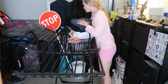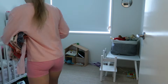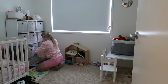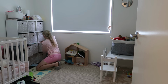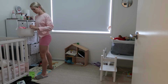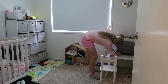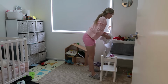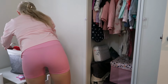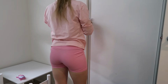Had this huge load of washing that was drying on the line, so it was drying inside because of the rainy weather. I took that inside, immediately put away everything in my daughter's room, began tidying her room, organized everything in the right places, fill up her nappy basket, and also just vacuumed everywhere. What I was going to say is that she's becoming more toilet trained now, so I'm often not filling that basket up as much. But everything in the cupboard, I feel like we just have so much stuff. I really would like to do another declutter video.